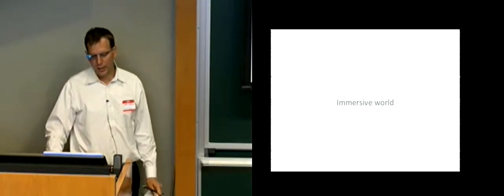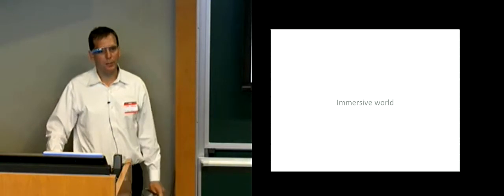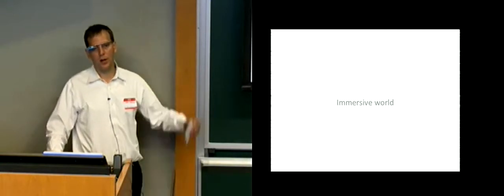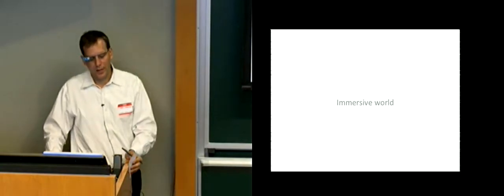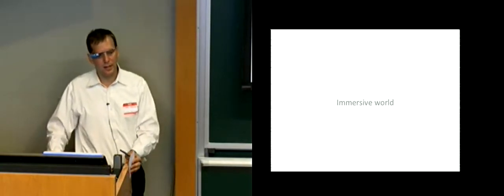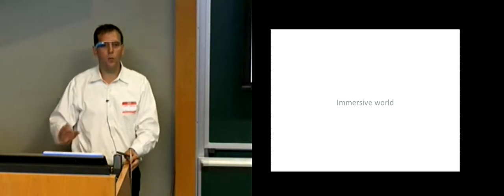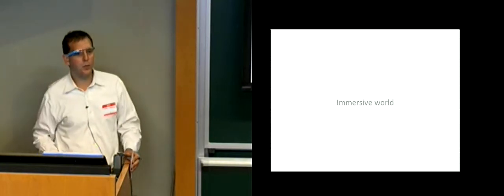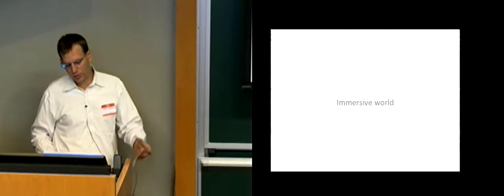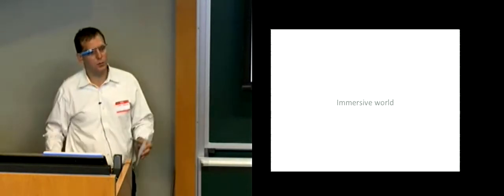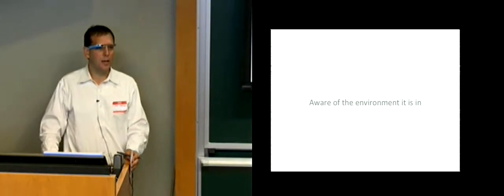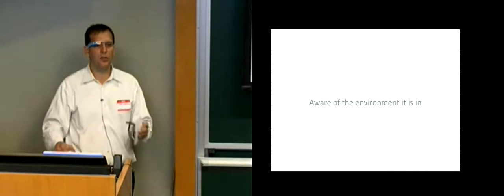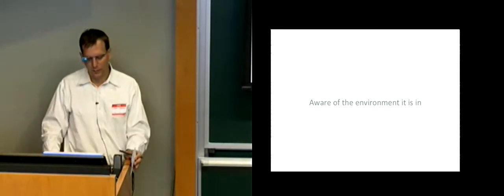I also asked you to think about the ultimate camera, because as hardware gets cheaper and the future of cameras involves a lot of ingenuity around software, thinking about what could be and how to get there is something we're going to do a lot in this class. Just to highlight a few of what you said: an immersive world, a camera that can document everything around you. Ramesh talked a little bit about that. Aware of the environment it is in. That means the camera's smart. So it's not just something that opens and closes, but it takes information in.